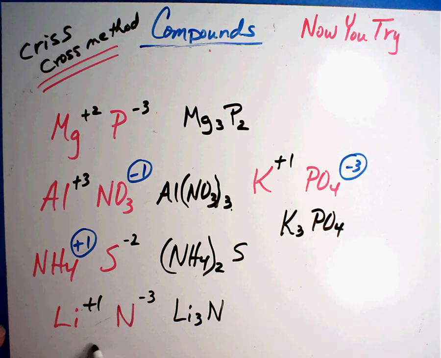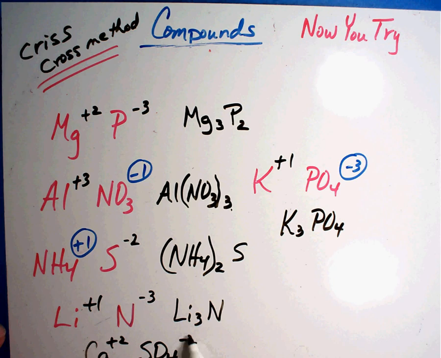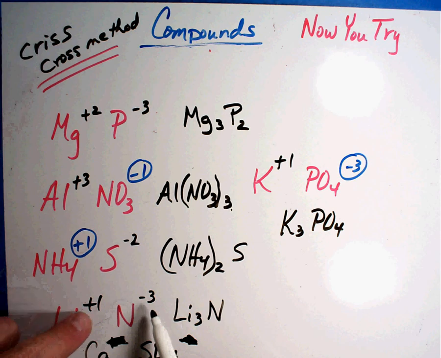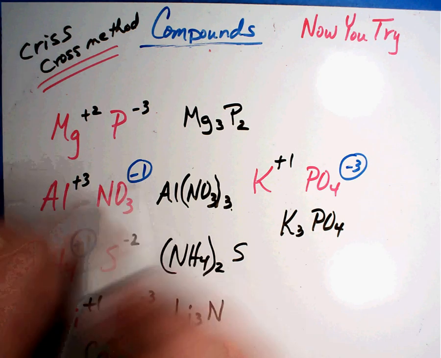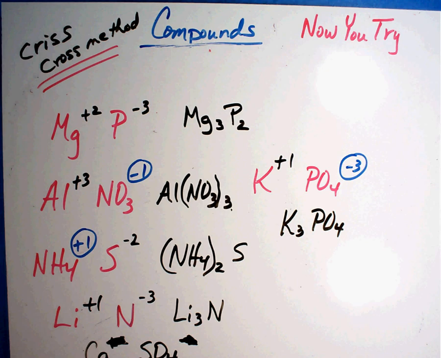What happens real quick if I had this Ca and SO4, +2 -2? I would have to give you this one. +2 -2. Do they equal 0? Mark out the numbers. CaSO4 is my answer. Remember, every time, if they equal 0, you just drop them. You only crisscross if they don't equal each other. And you switch them. This is how you use the crisscross method and how you write simple ionic compounds.